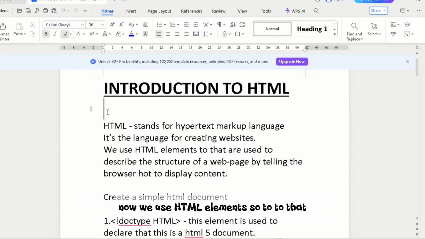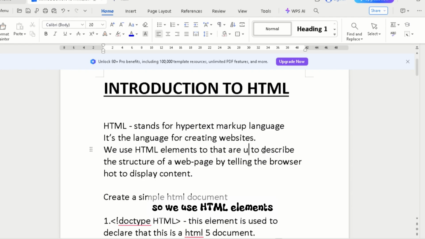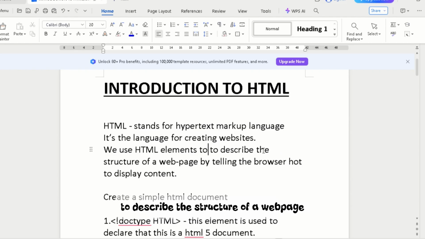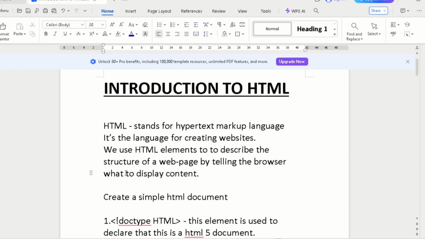Now we use HTML elements to describe the structure of a web page by telling the browser what to display, telling the browser the type and the content to display.